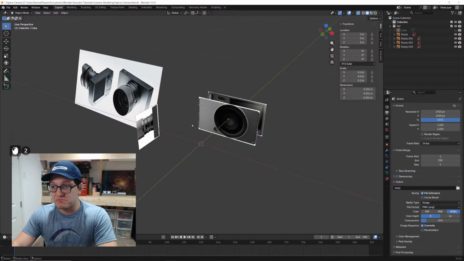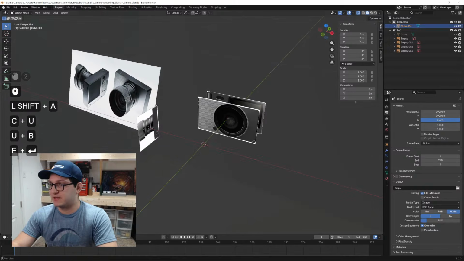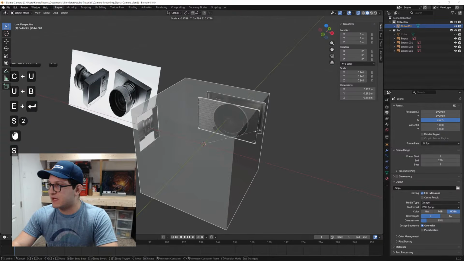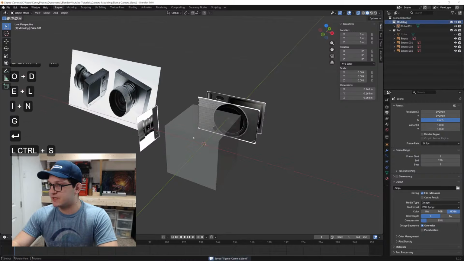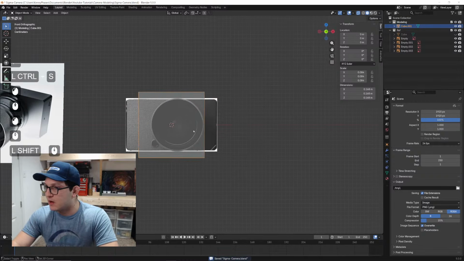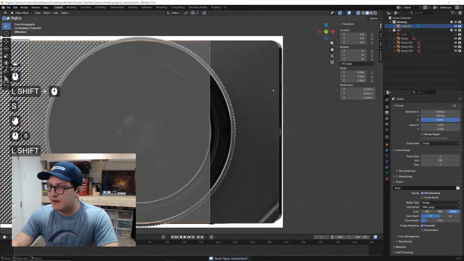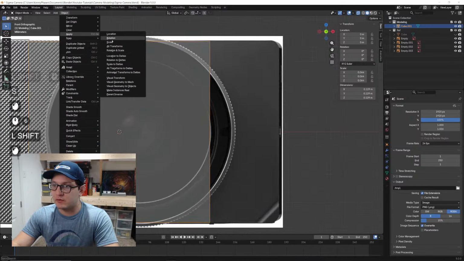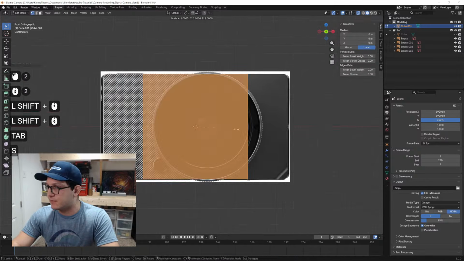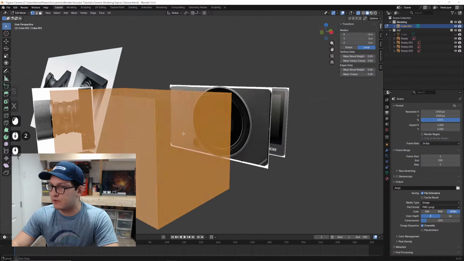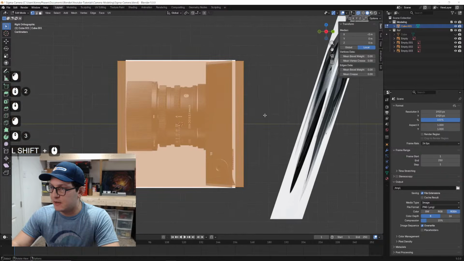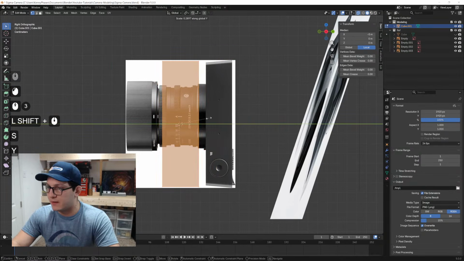Let's start with a cube, okay? Because at the end of the day, this thing is a cube. We'll scale this down. And then our new collection, I'll just call this modeling, because this is the part of the modeling that we're going to need to do. All right, let's scale it down. Now let's just go ahead and object apply scale real quick. Okay, let's tab into edit mode, S X to scale it on the X, and match those rough dimensions. And then I'm going to go ahead and scale it on the Y profile.